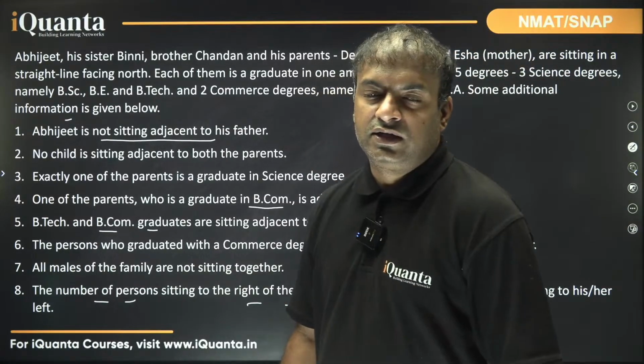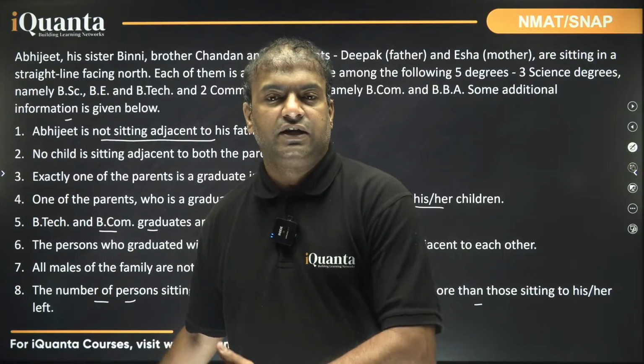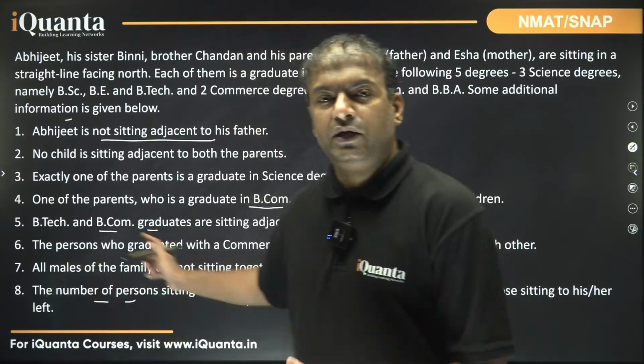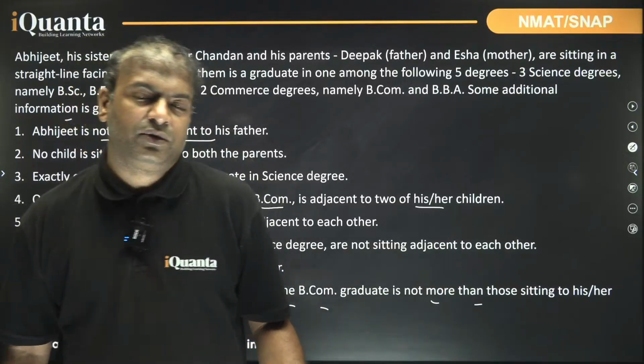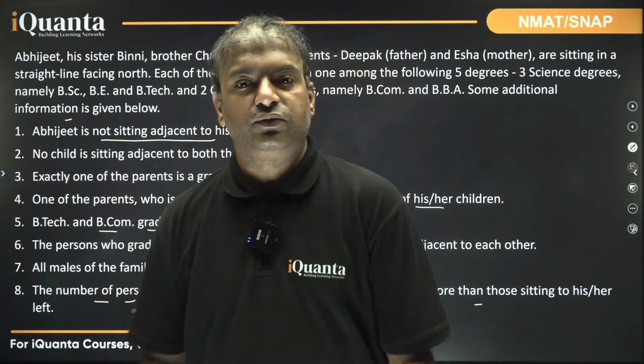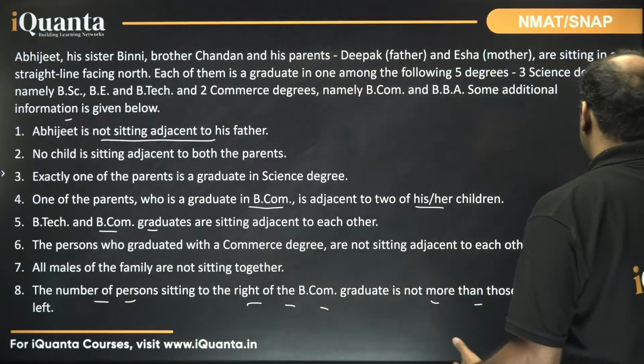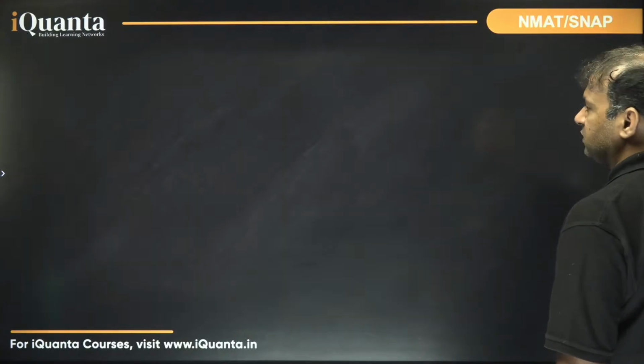So this actually gives us a lot of hint that we should start with that BCom degree person. We do not know the name of that person, but the most information is about this. So we should try to start with the BCom person. Okay, I will try to solve this in this empty slide.